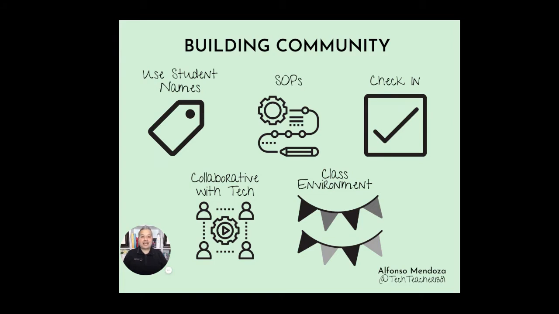Building community is something that is very important as students are slowly trickling back into our districts, into our schools, and into our classrooms. One easy way to start building community is to acknowledge your students. When you use a student's name, what you're telling them is that they are somebody that is important, that you are acknowledging their existence, and that you have a vested interest in their success. Just by simply calling them by name makes a student feel important and gives them a sense of belonging.